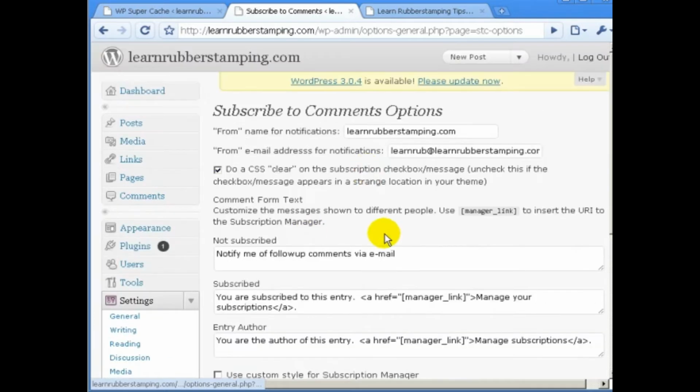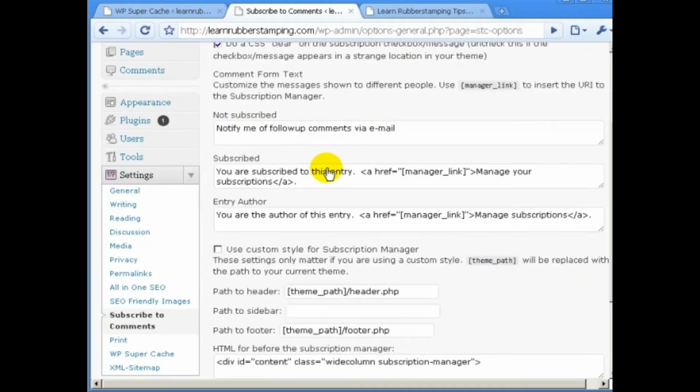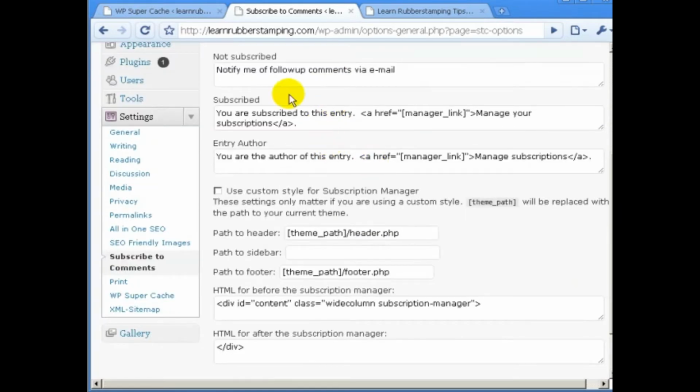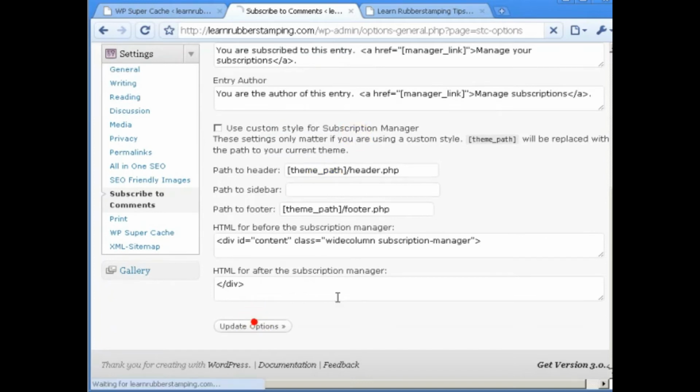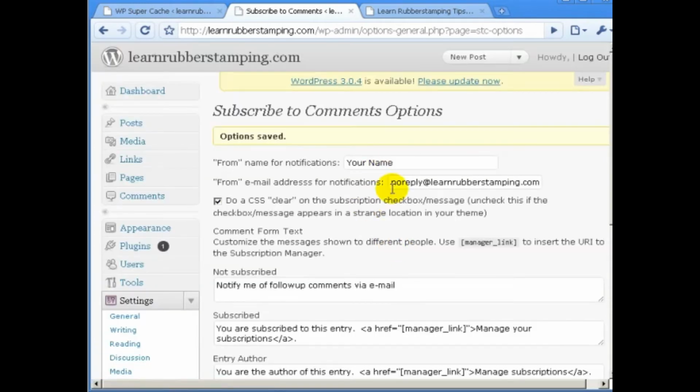So what you're doing here is you're basically setting up the email. Let's say whenever somebody signs up to subscribe to the comments, they can do so, but you want to have an email address that either you respond to or you say something like no reply. So that's 2 different choices. You either do that or you put an email address that you actually reply to. And you put your name. If you don't really know all this, you can just keep that by default, click on update options, and you're pretty much good to go.